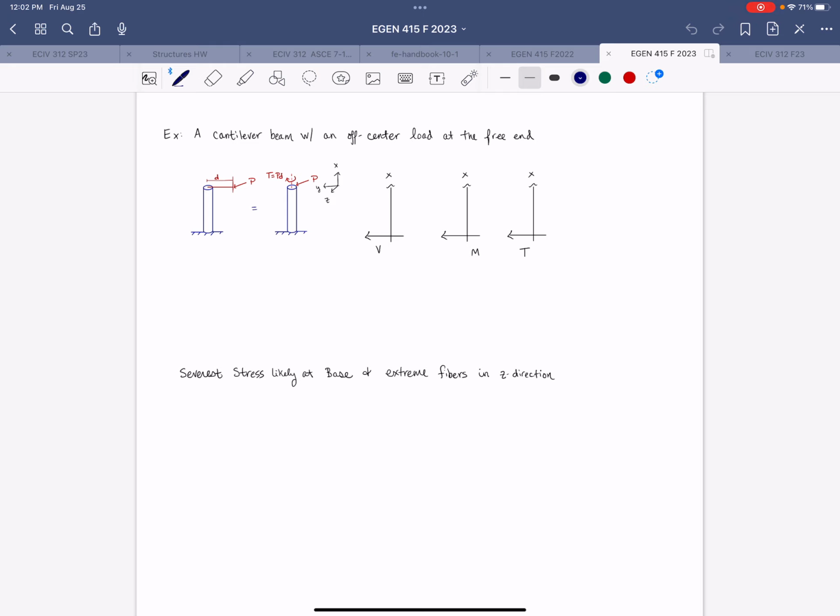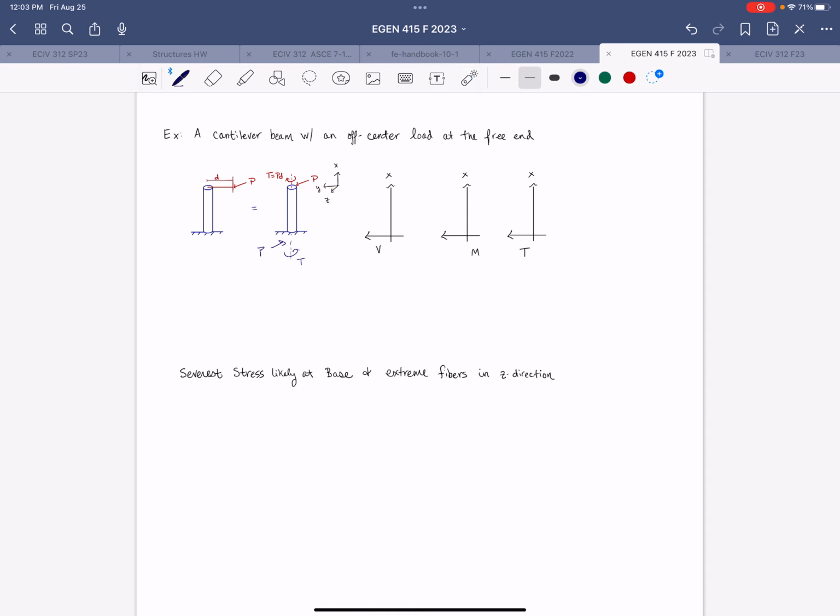Thinking through this, now if we think about what reactions we have at play, I meant to do this earlier, blocking my view. If you think about the reactions at play, after we apply the load transfer, that moves the point load to the center, and then we have to add a torque about the longitudinal axis. So our reactions will include a shear force. It'll include a torque. And then it's also going to generate a moment about the y-axis here.